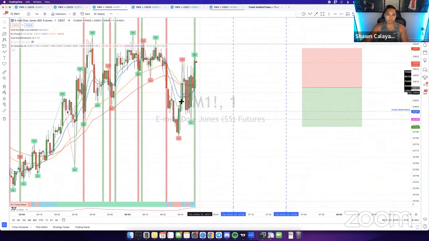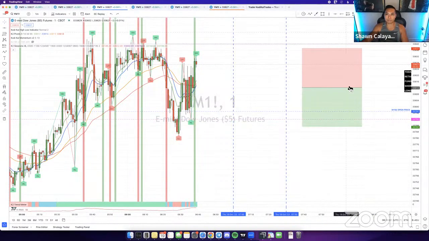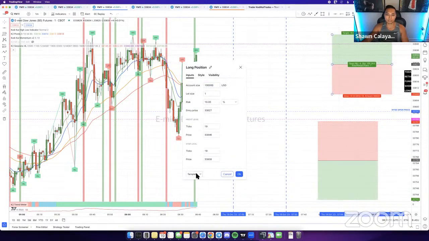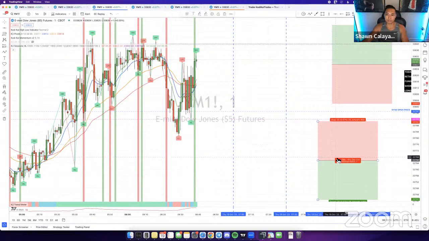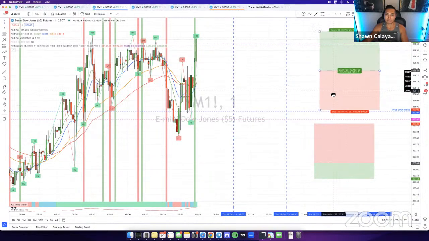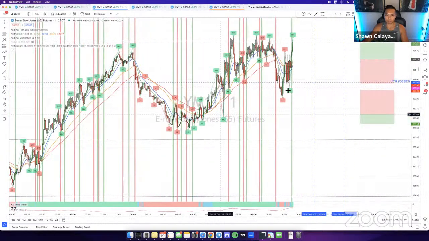Back to the charts, guys. There's nothing for us to take here. As you guys can see, there is no two following red candles. We currently have a buy signal here. There's two different scenarios that can come up here. If we get two green candles, that's going to be the breakout V2. If we get two red candles, that's going to be the momentum counter scalp. So we got two entries that are possibly setting up here: momentum counter scalp and breakout V2.